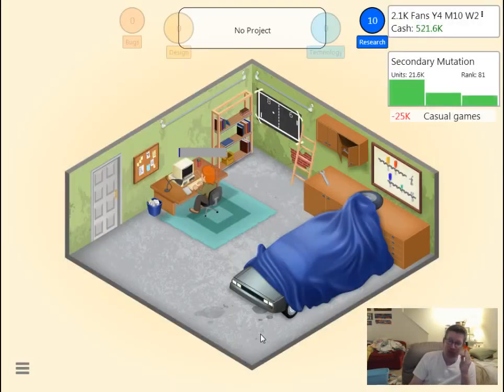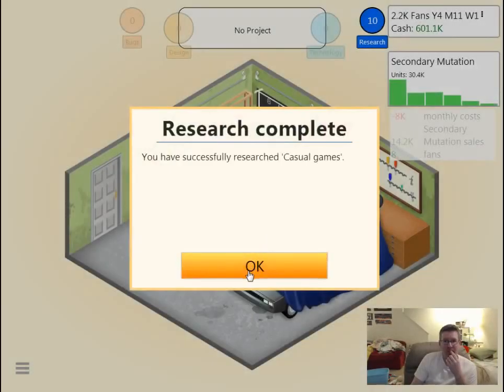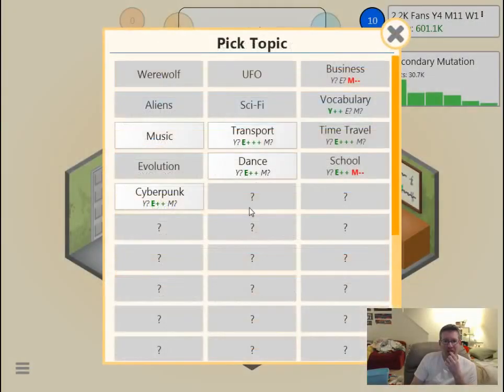Casual games, new topic, another game, then baby 3D graphics, then new engine. Like I said, we're going to play it slow. There's no need to rush. Just enough for a new topic. Cyberpunk, dance, transport, music. Gotta go cyberpunk.